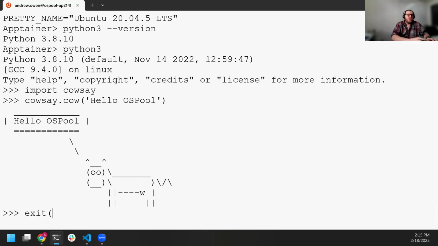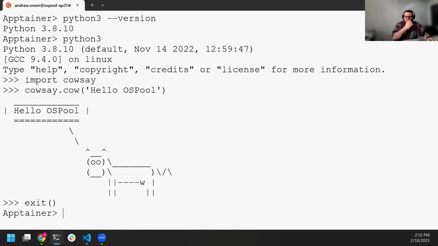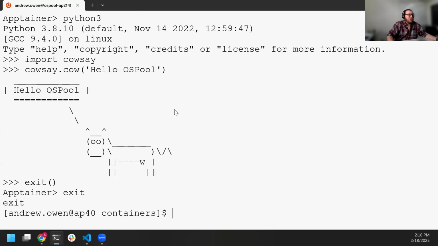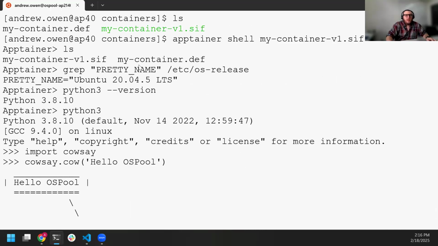So when I'm done playing around in the Python, I do exit parentheses to exit the Python console. I see my prompt is still apptainer. If I wanted to no longer be in the container, if I wanted to return to my normal login, I exit this special shell that we launched. And then you should see your regular login prompts come in. So just exit again. All right, I mentioned I wanted to demonstrate, so let's take a look here.